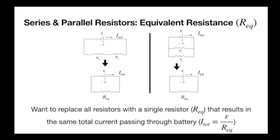So the battery doesn't know what it's hooked up to. Think of it as just like a black box. The battery just has an in and an out, a positive and a negative. I guess the in would be the negative, out would be the positive, but anyway, that's all it feels. And then some total current comes out of the battery depending on that equivalent resistance that it feels. So whether it's two resistors in series or two in parallel or a million in some sort of combination, it just feels one resistance. And so if we can simplify all those resistors into a single resistance, we can solve for that total resistance and then work backwards, which I'll do as an example.